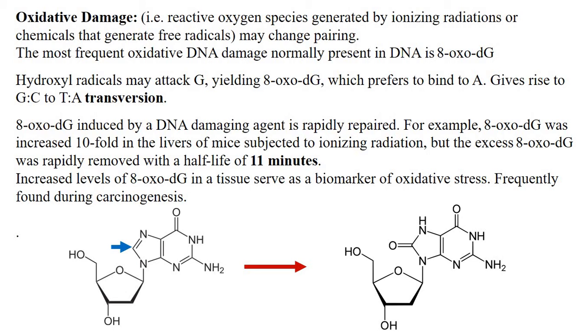A higher level of 8-oxo-dG is found frequently during carcinogenesis events. That means the chemicals that can lead to cancer formation, or which are carcinogenic. If the tissue is affected by these compounds, those tissues might have a higher level of 8-oxo-dG, similar to the example I gave you earlier. When the mice were subjected to ionizing radiation, they had high levels of 8-oxo-dG, which shows that they had a higher oxidative stress at that given time. However, since these mice were healthy, the cells were able to overcome that stress.